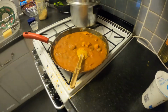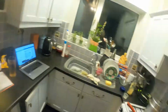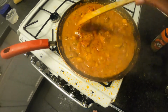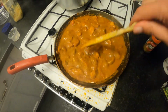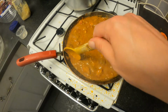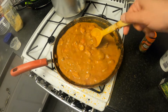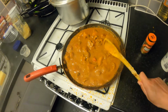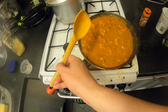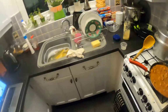So, last couple of ingredients, well 3 ingredients. We've got the fenugreek leaves and some garam masala and some salt. Okay, so that's the garam masala in, and the methi leaf and the salt, and I've just added a bit more chili powder, just give it a taste test, and it needs a little bit extra spice. So I just put another half teaspoon of chili powder in there, and that's pretty much everything in that needs to be in there. So I'm just going to leave that for a couple of minutes or so on a low heat, and now it's time to make the naan.